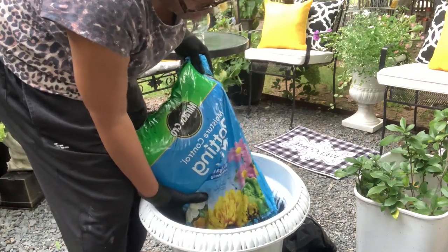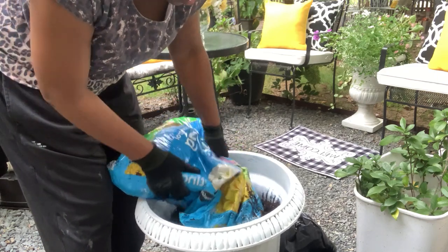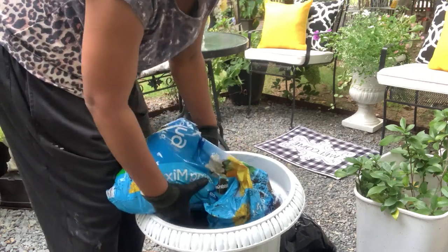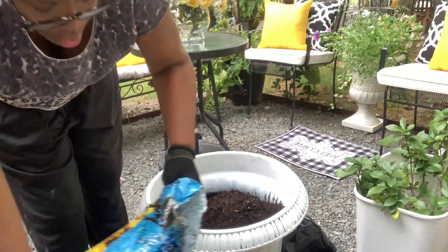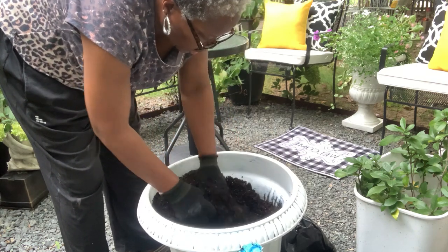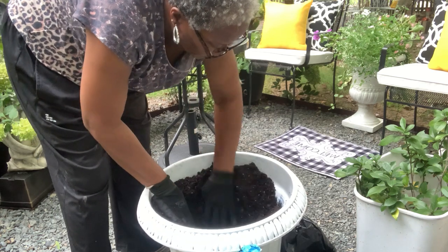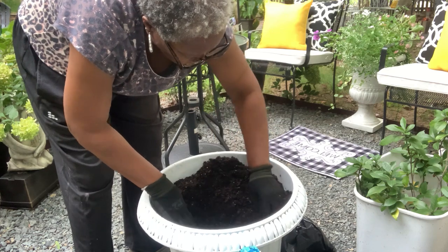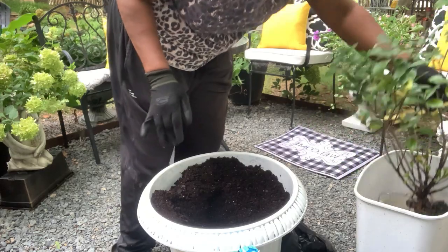I'm going to plant a Gardenia shrub, and I've had this shrub out here for a minute. I just moved it from another place in my garden. I'm going to plant it because next year I want it in a container. I'm trying to incorporate the round, what do you call those? Can't even think of the name of it. But once I think of it, I'll put it on the screen.